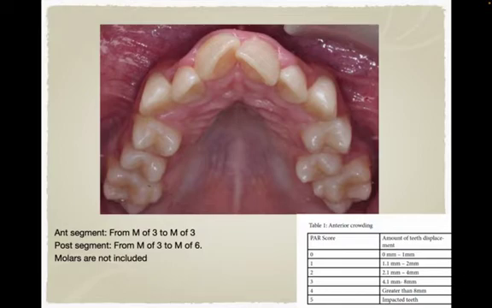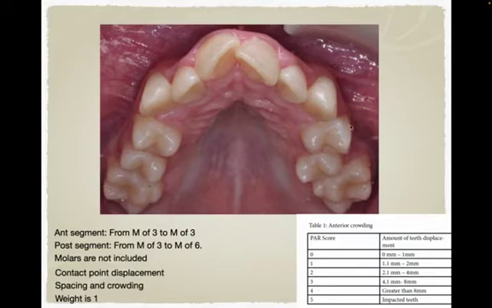So you measure the contact point displacement as we did in the IOTN. If the displacement is 2 millimeters, that's a BAR score of 2. And if there is an impacted tooth, that's a BAR score of 5. Then you multiply this by what we call the weight in the BAR index. Here the weight of this segment is 1. So if it's scored 3, that's 3 multiplied by 1, that's 3. You don't double it or anything.